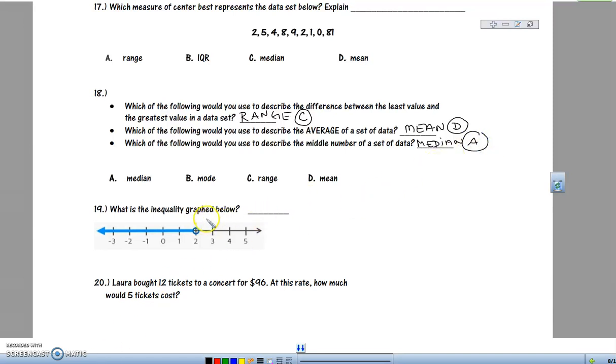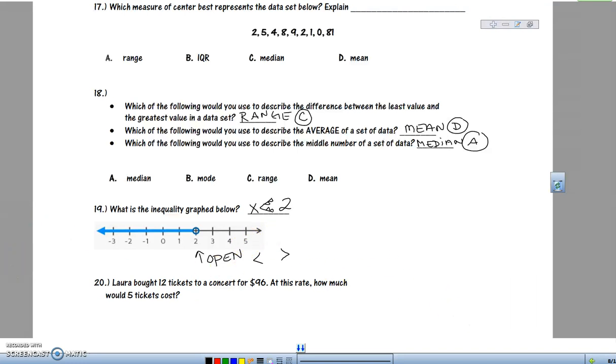Okay, number 19, we're looking at this inequality. First of all, it is open. So we are either going to have our less than or greater than symbols, not the one with the line. So remember, if the line's underneath it, it's closed. So on your final, if it's a closed circle, you need to put the line underneath your inequality. If it's open on your final, then you don't. So I'm going to put my letter X in the 2. It's going less, so it's running away from the X, okay? If I draw my little teeth, it's running away.